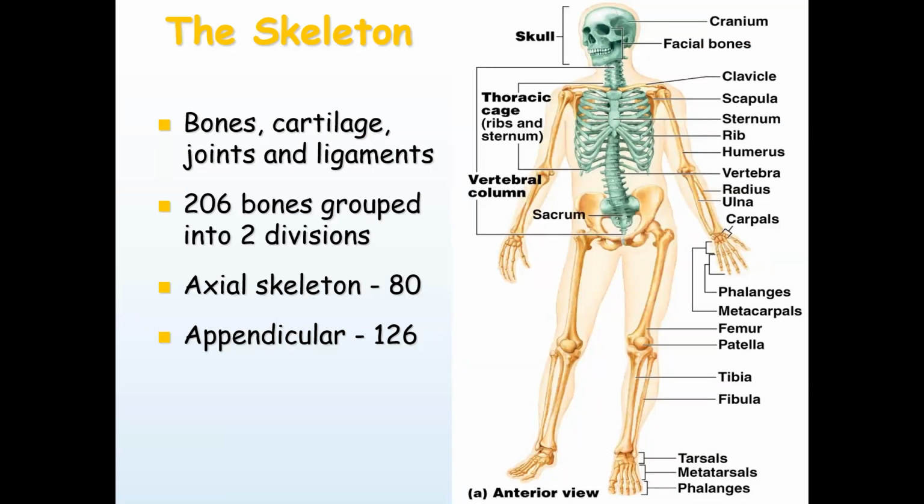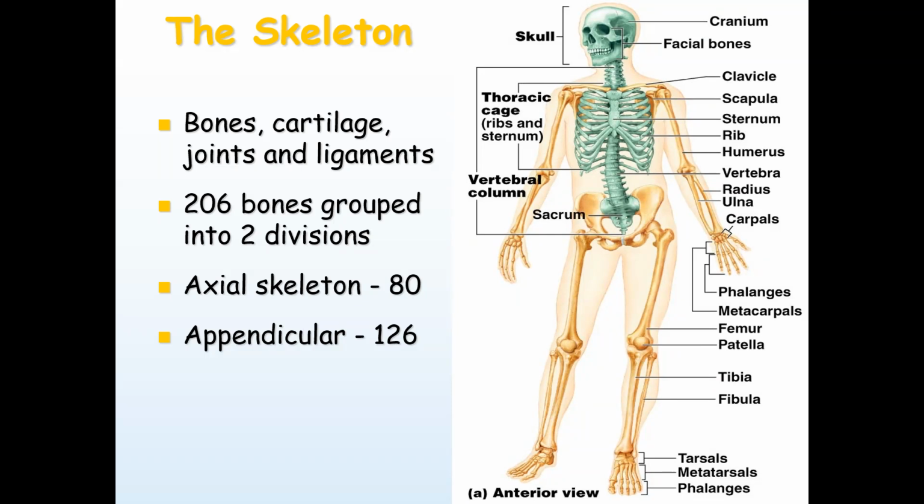Firstly, the skeletal system itself, remember, contains not just bones, but cartilage and joints, and the ligaments that, of course, attach the bones together. Hopefully, everybody remembers from CSEC that a tendon attaches a muscle to a bone, but a ligament attaches a bone to a bone, okay? Remember, tendon: muscle to bone; ligament: bone to bone.